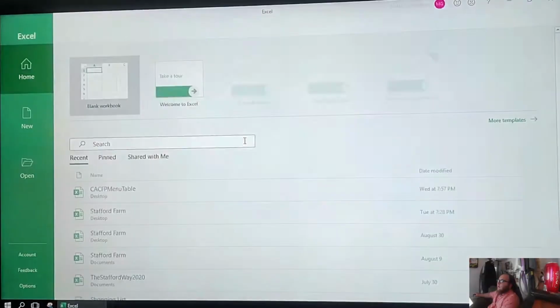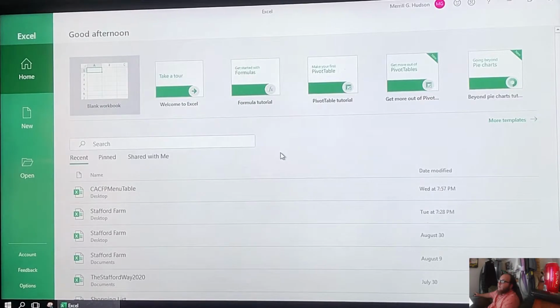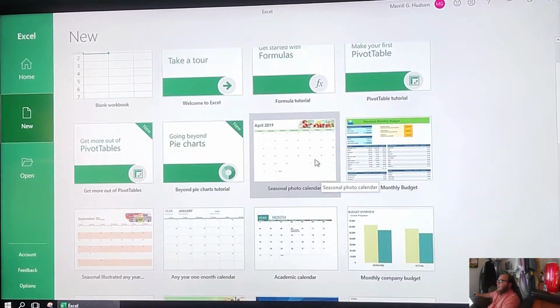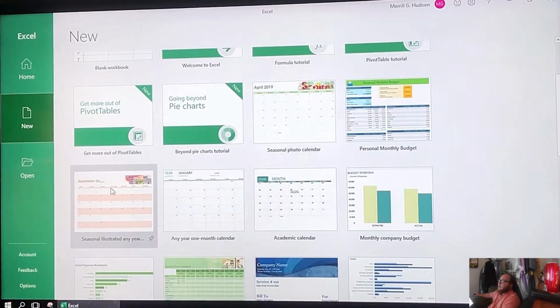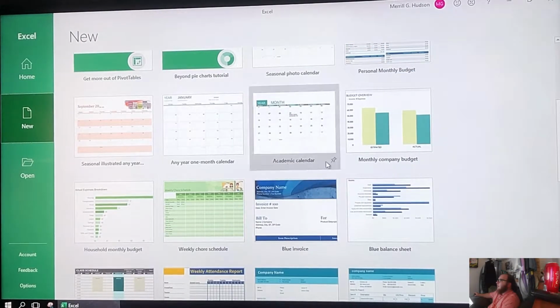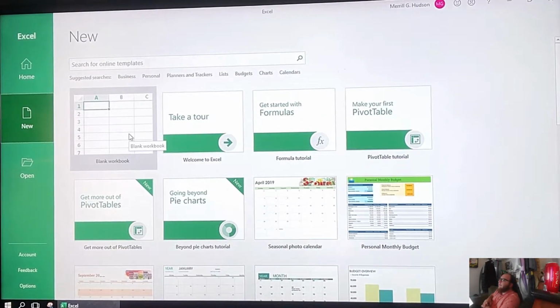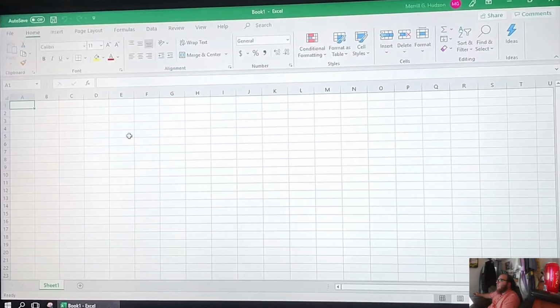So first let's open up an Excel document, and when you first pull it up you have this screen here, and you'll see you have the blank workbook, which I generally use because I know enough about Excel to make what I need. But they have all these tutorials here to show you a bit more if you need it, and you can also search templates. So if you want a photo calendar, a personal monthly budget, or any of these other templates that Excel has, you can use those for free. Someone else has gone through and made it, and you can just change it to fit your needs. But we'll go into a blank workbook.